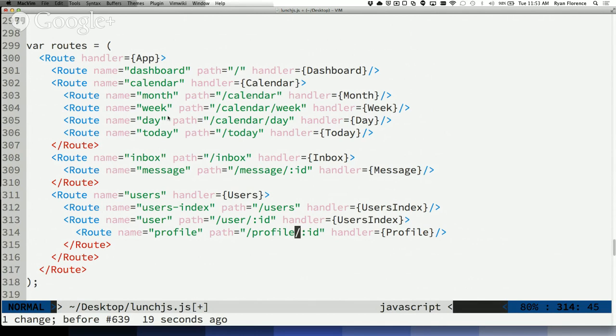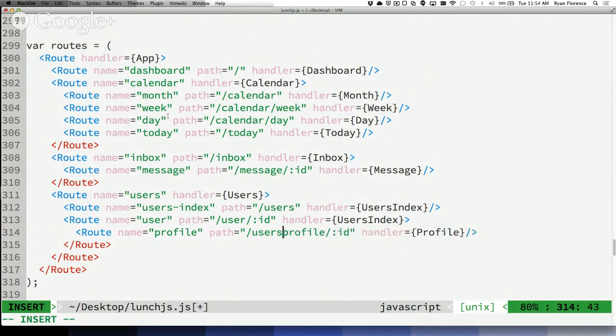So in this case, would the URL be like user/32/profile/32? No, this would just be /profiles32. It doesn't inherit paths. If you wanted that, you make a path with that as a path. Yeah, if I wanted to, then I would say user/profile/ID. Or if I want it to be like how you're used to looking at these kinds of things, you would do it like that. But you always specify whatever URL you want.